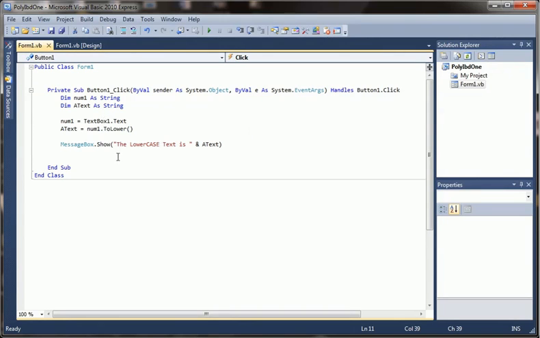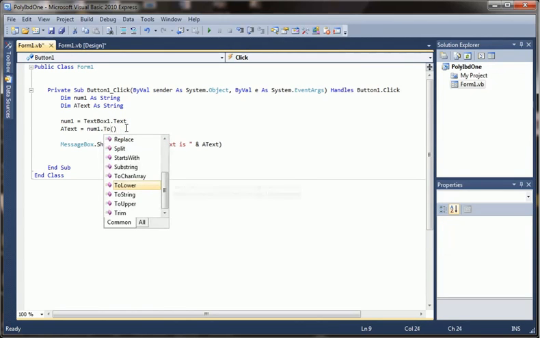I'm still using the same example I used for the lowercase. Now let's say I want to replace a text. The text in here is what I want to replace, so I need to call the function replace.